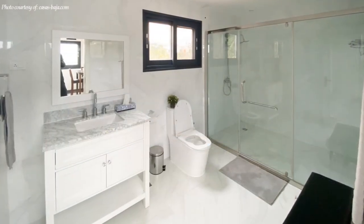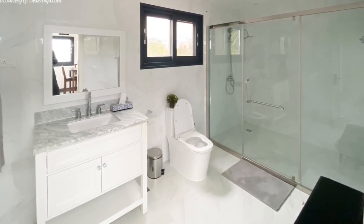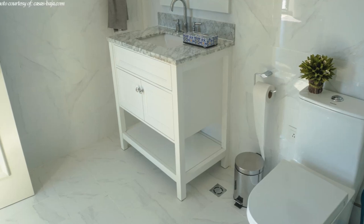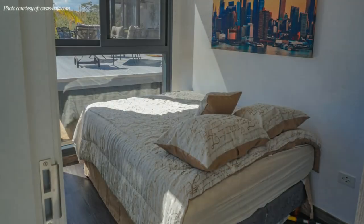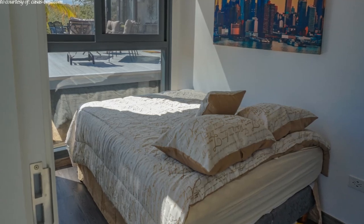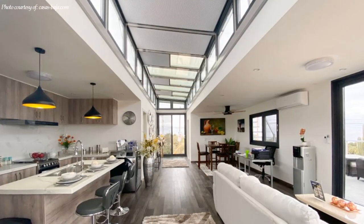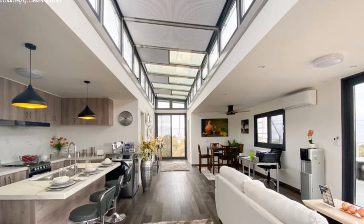A deluxe bathroom features exquisite marble and porcelain tiling, a glass enclosed shower stall, a toilet and a modern vanity area. The bathroom is fitted with a big mirror to create a feel of a sizeable space. The bedrooms provide ample accommodation with comfortable beds illuminated by natural light, with floor to ceiling glass panels that offer breathtaking views to wake up to every morning. The interior walls were drywalled and almost none of the corrugated metal look that dominates the exterior is evident on the inside.